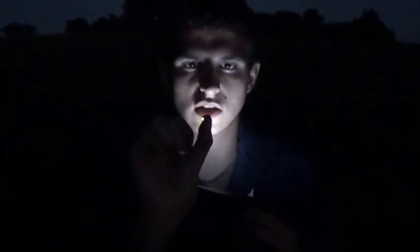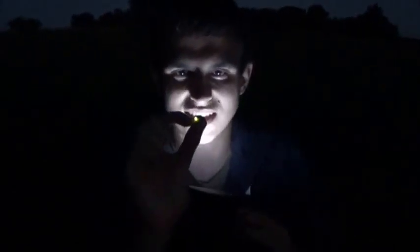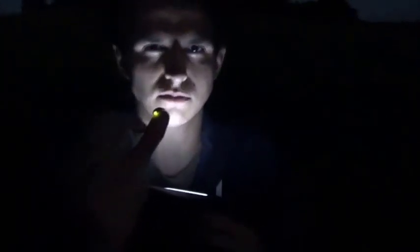The males are far more beetle-like. You can see why it's called a glow worm by looking at this, because it doesn't look very beetle-like at all — it's all segmented and hasn't got the key features of most of the coleopterans. The males are much more like a standard beetle.